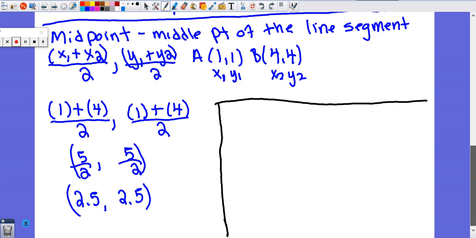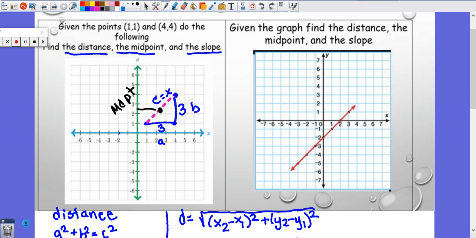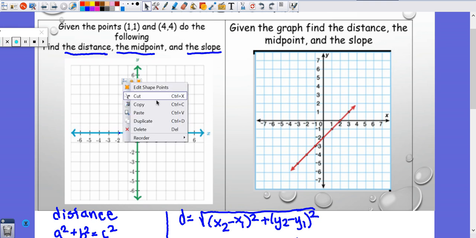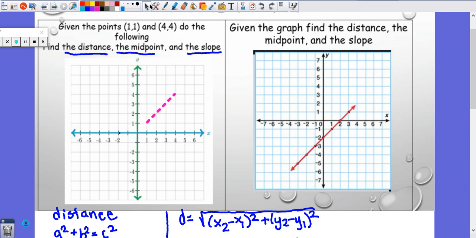Now I'm going to show you the middle school way, where you can, I won't even say middle school, I'm just going to say the graphing way, which is probably the way you learned it in middle school. So what you do is, and I'm going to erase the stuff that I have here already. What you do is you plot your 2 points. I'm going to leave that so we can find the slope of that line. So since this line rises from left to right, we know it's going to have a positive slope.